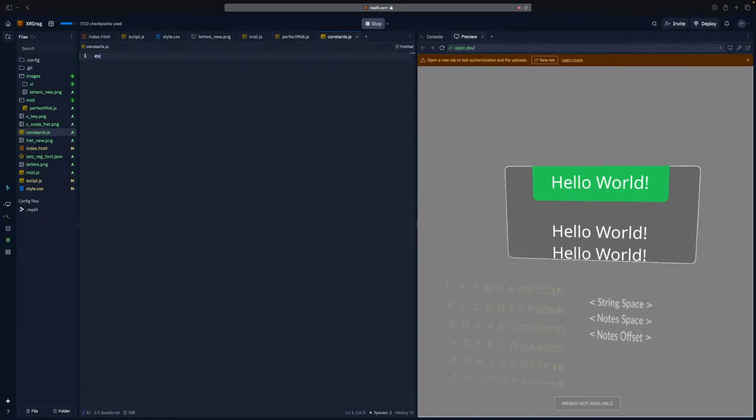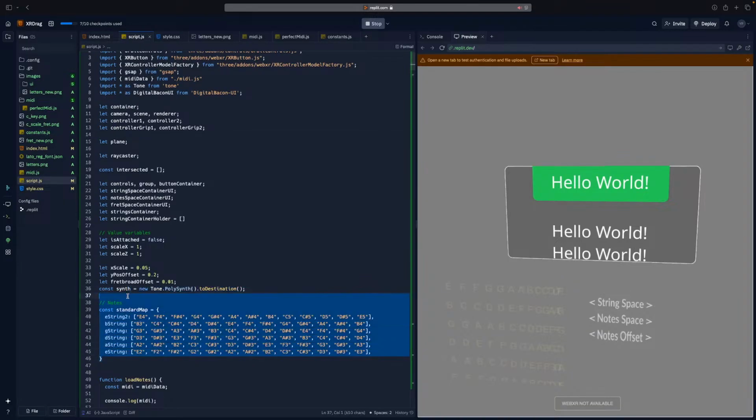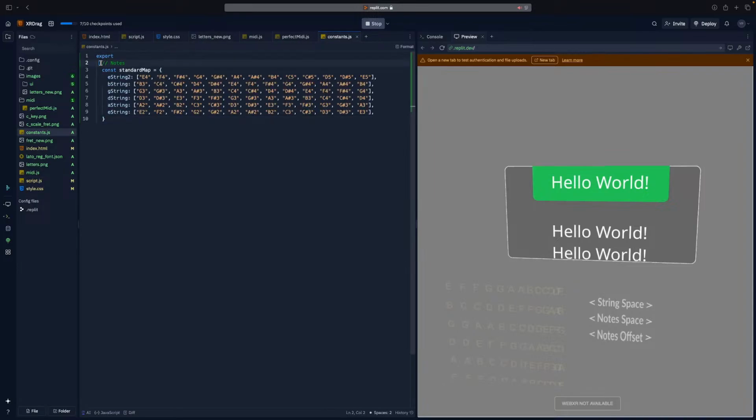So we want to export the standard map. And the comment can be shifted above.